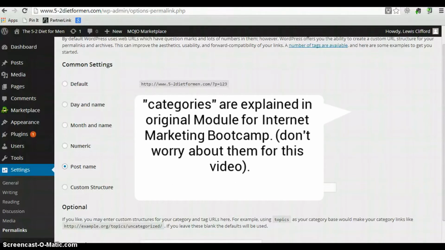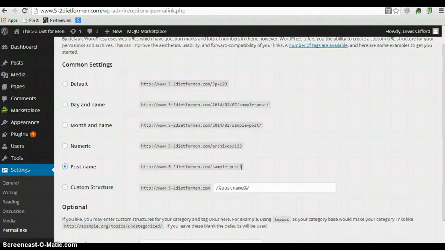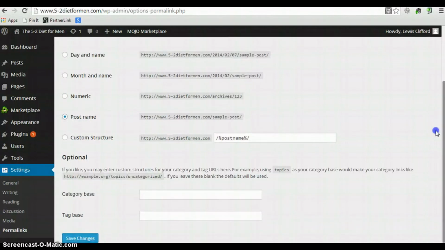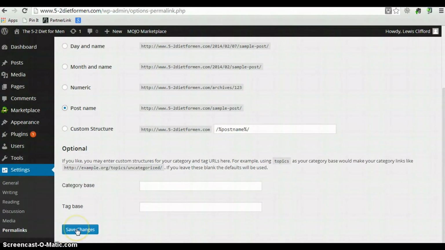The URL is quite long, and if you should ever want to go back and change your categories, then suddenly the links to your old posts will be lost forever. That's why ideally you do not want to ever come back and change these permalink settings once they're set, and this is why you need to do it the first thing that you do. Now this may sound all very confusing, but I'll just show you what I mean and the effect that it has. So we've done that, and then we're just going to click Save Changes.